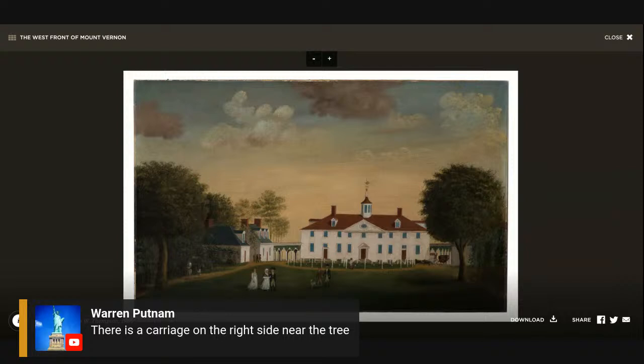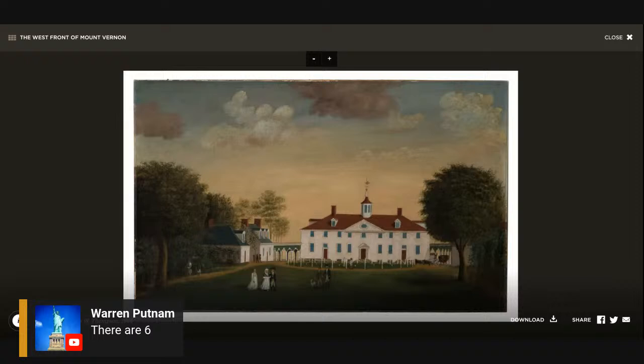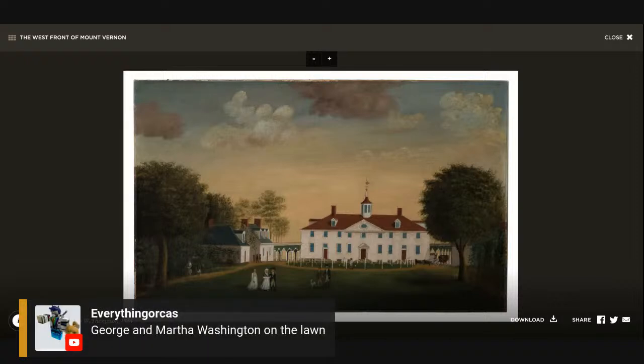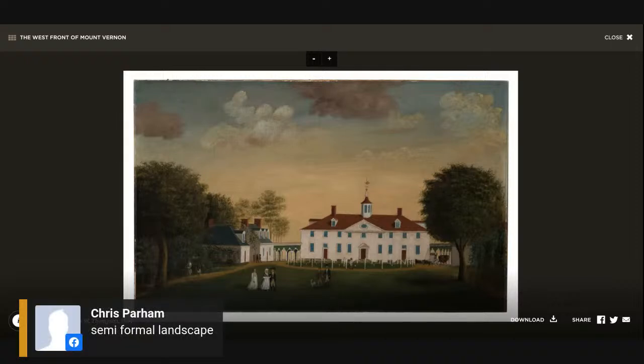If so, how many people are included? What are the people doing? Are all the people dressed the same? Are there any animals included in this image? If so, what kind of animals?